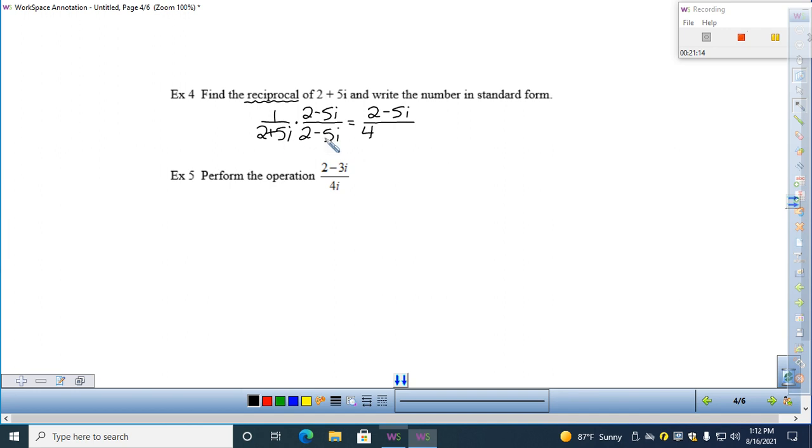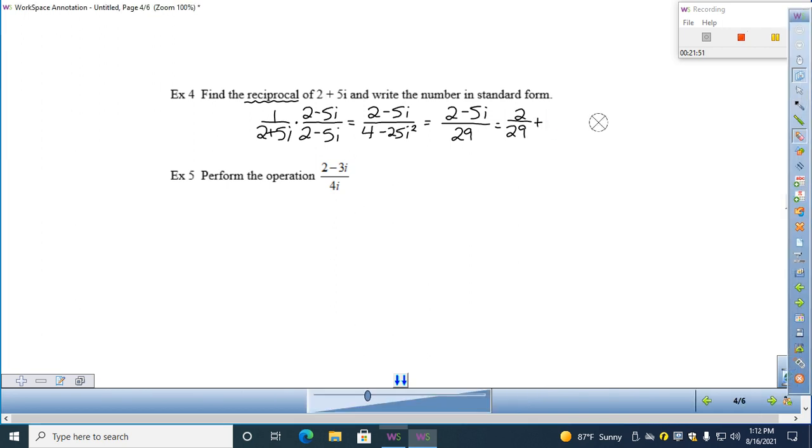And in the last, I would get minus 25i squared, which now, everybody, we should realize is just plus 25. That's negative 1, so that should be plus 25. And so what I'm starting to get is 4 plus 25, which is 29. Now look, at this stage, if you left it like that, I can live with it. I'd give you credit for it. But what I'm going to ask you to start to think of is really formalize that a plus bi. And sorry, that should be a minus there.